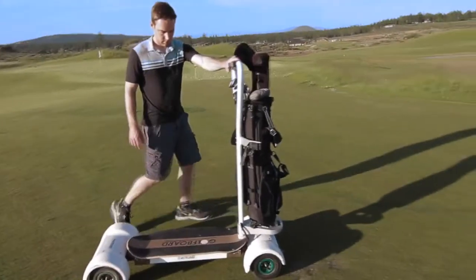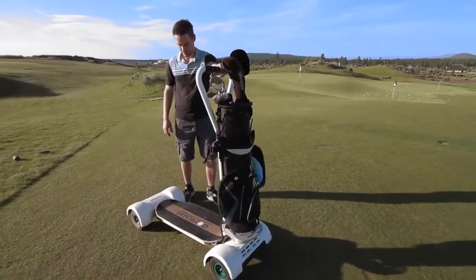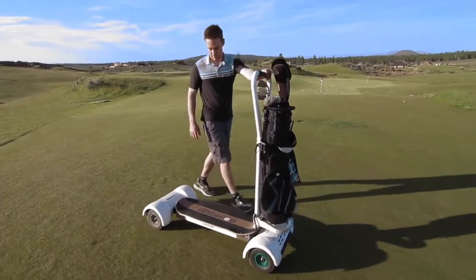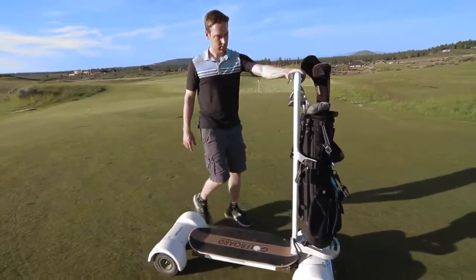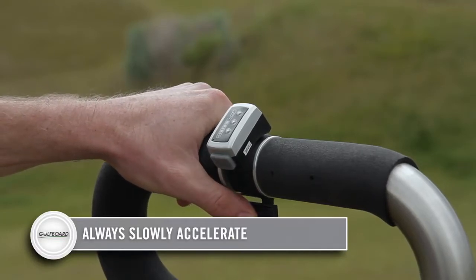Prior to getting on the board, practice gradually moving the board forward. Stand to the side of the board, making sure your feet and shins are safely away from the wheels. You can walk slowly alongside, perfecting your skill of controlling the board's speed. Always gradually depress the thumb throttle and accelerate the board slowly.